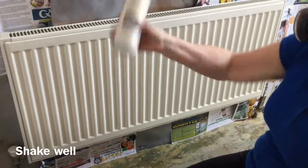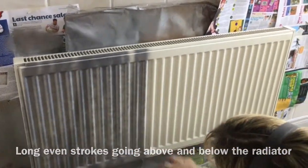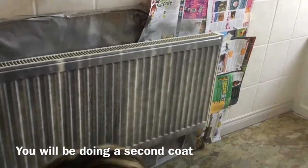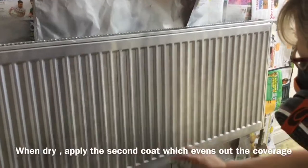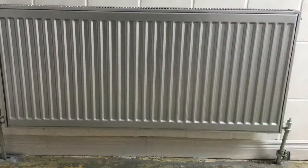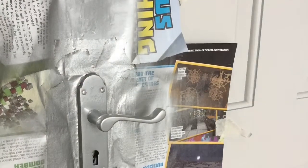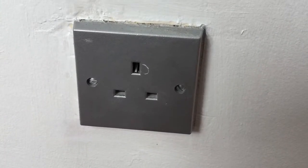So here we go. I have also used this spray on the brass handles on the door — I've changed them to chrome and they're absolutely beautiful now. They're not so dated, seeing as the doors have been painted in a pale grey. I've also used it on the plastic light switches and the plastic plugs, and they all look fabulous.